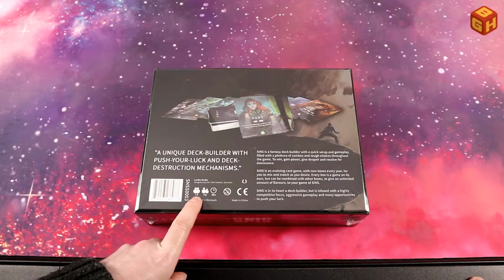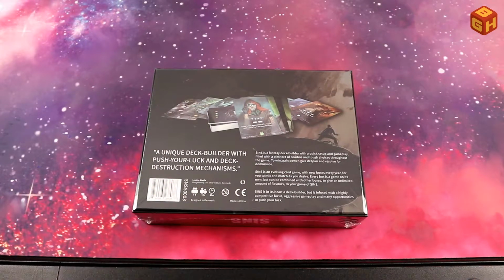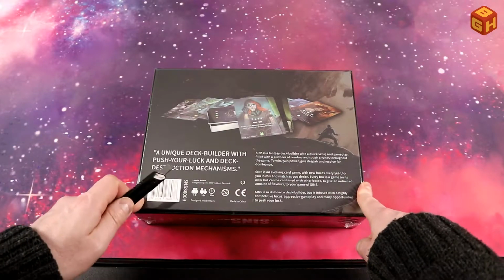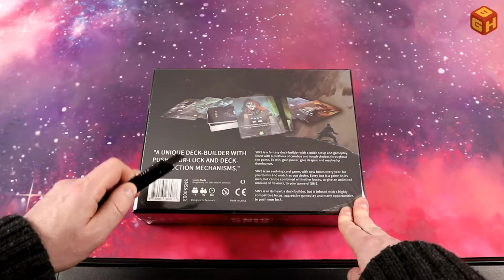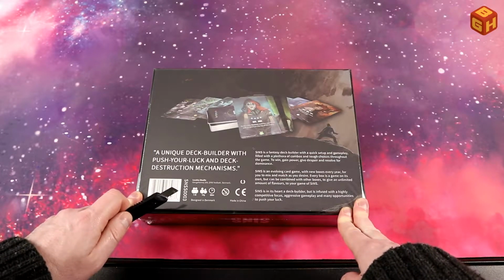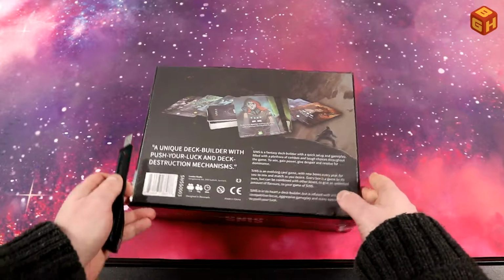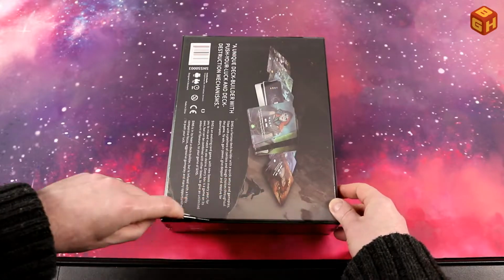It's for 1 to 6 players, 14 and up, plays in about half an hour, depending on how well you know the rules and how familiar you are with the cards. I've played about an hour with the designer when I tried it out. I played it a couple of times. So let's open up the box and see what's inside.